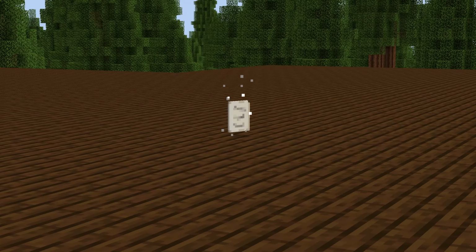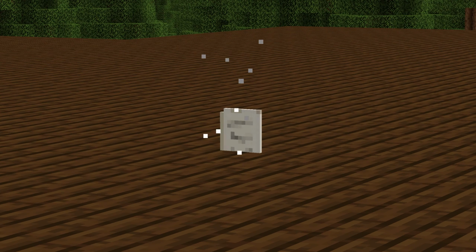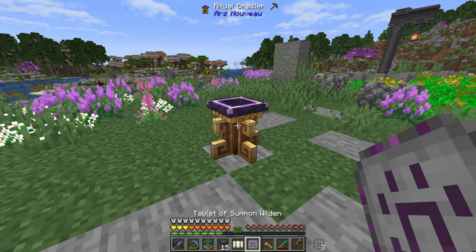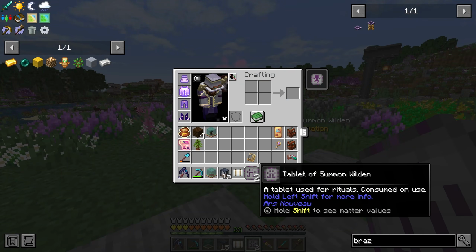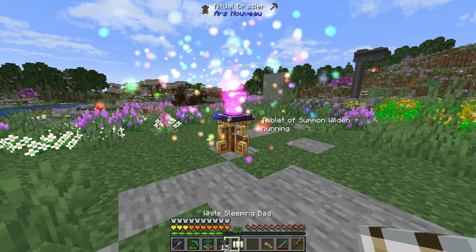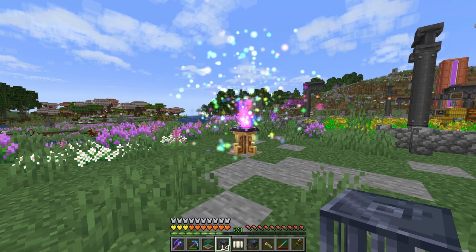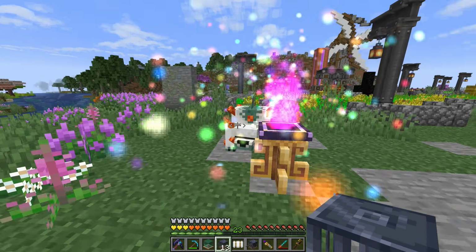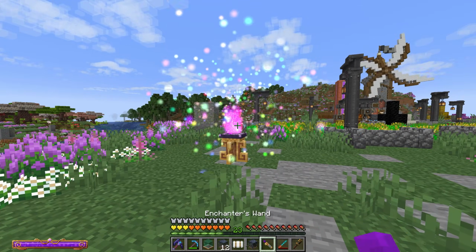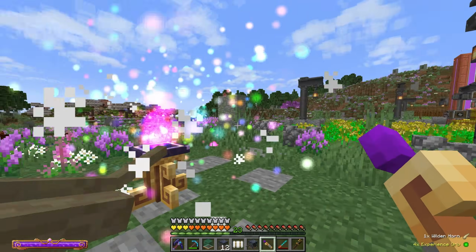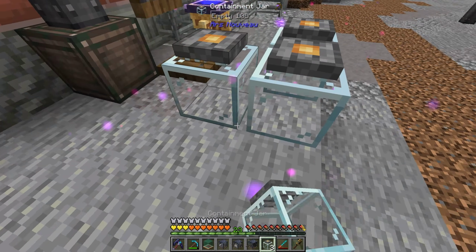Oh man, there's still remnants of my prior adventure here. Pretty happy with getting that one, but I do want to also summon in some of the wilden mobs, and to do this, you just use the same thing that you would use to summon the boss, but you use it to summon in the wilden mobs. And the goal is to get one of each. Oh wow, we actually did get one of each. That was pretty nice. And then the rest we can just simply take on here. There we go. So this should make things a little bit easier.